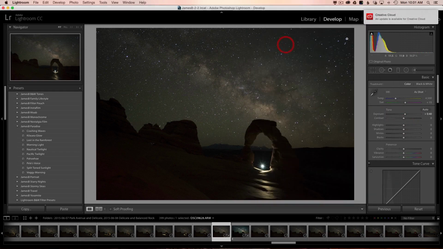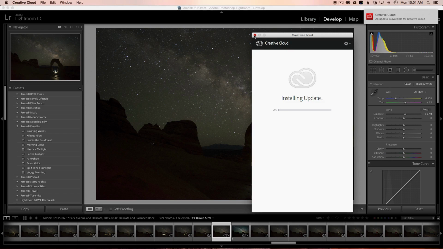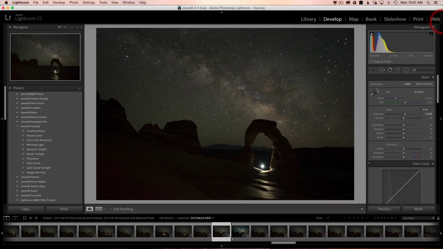Oh, come on. Let's get that out of here. All right. Give it a little bit of contrast and a little bit of vibrance. Okay, just something like that. So I want to use this one because it gives us some detail right here in front of the arch, and it's got a good starburst, so I'll tag this with 1 star.